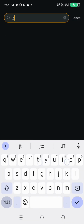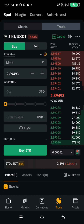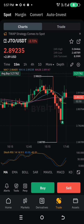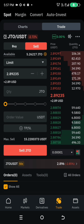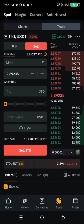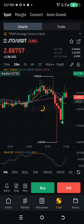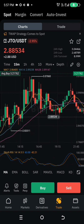So the third coin that I want to show you here is J2. A lot of us have been watching this coin for a very long time. Let's see what exactly it has been doing for the past 24 hours. Though this coin has been down for a very long time, that is also an indication that it will soon blow up. It is a very good coin that has the potential to double your money in the nearest time. I'm already staking this trade with 15 USDT. I'm staking Long too, and also USDC. So join us, let's keep booming together.